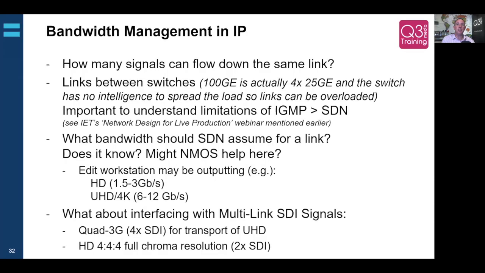And it's not just about single links either. Lots of SDI-based systems for UHD are using quad link, so 4 separate SDI connections. How does the IP system transport that? What if an editor is doing some graphics work and needs to preview things at full chroma resolution, so what's called 444? This is another case where it uses what's called dual link SDI, so 2 SDIs where the signal is split between the SDI signals that must arrive in time with each other. So all these questions, you have to think about how your system will handle all these edge cases, because when you install a system, you'll suddenly find that your graphics people will say, what do you mean it can't handle 444?